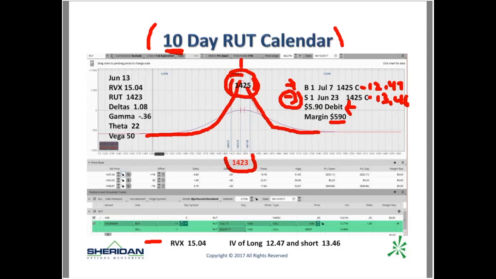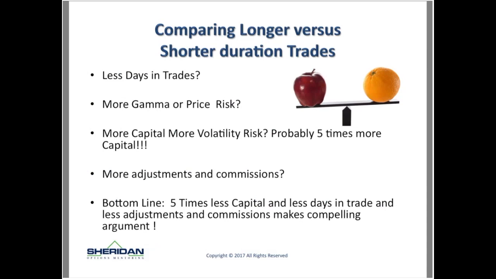So again, a calendar and a butterfly kind of work the same because you're selling the at the money. And as that thing decays, you do real well there. Whereas with the iron condor, you're selling more out of the money call and put spreads, so it's a little different feel. But anyways, these are the types of trades, folks, that we're going to be trading for this 4-week class on how to manage a 20K portfolio, how to make a plan to make 4K a month on a 20K portfolio. And we'll be very specific about it.